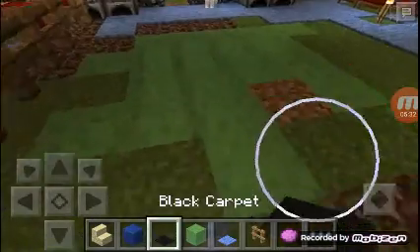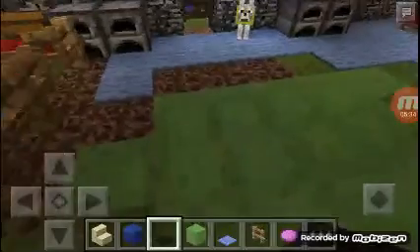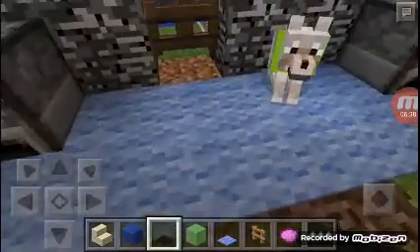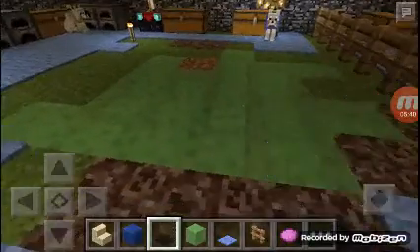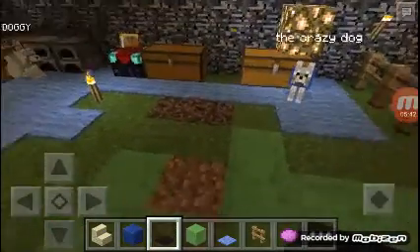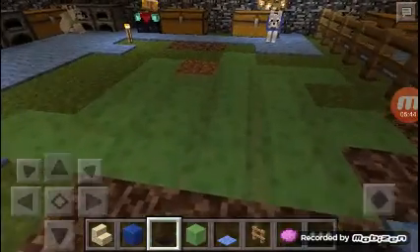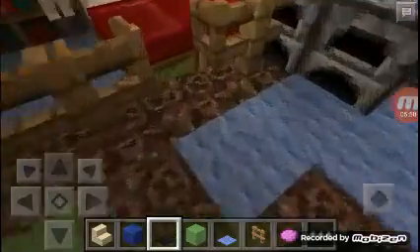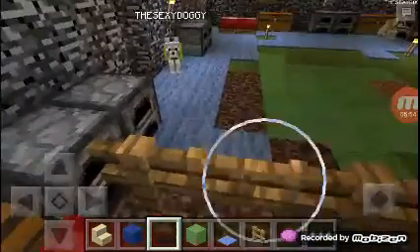But know what, guys? You can actually walk on slime. It's very slippery in your house. You know what? You can just wait. You can just bounce. And done. Look at that. Awesome.